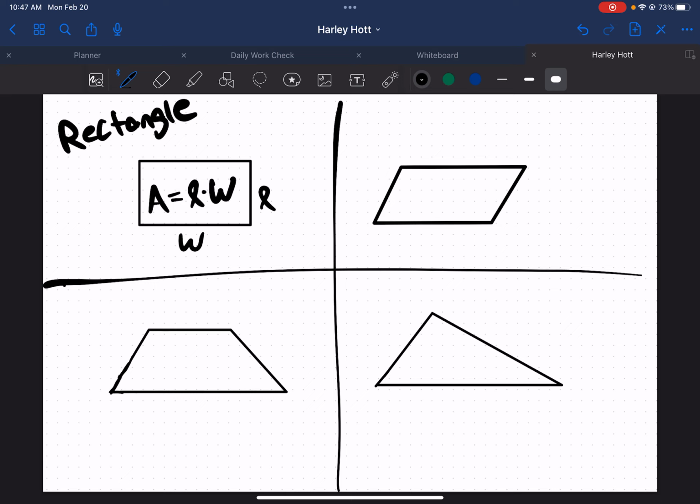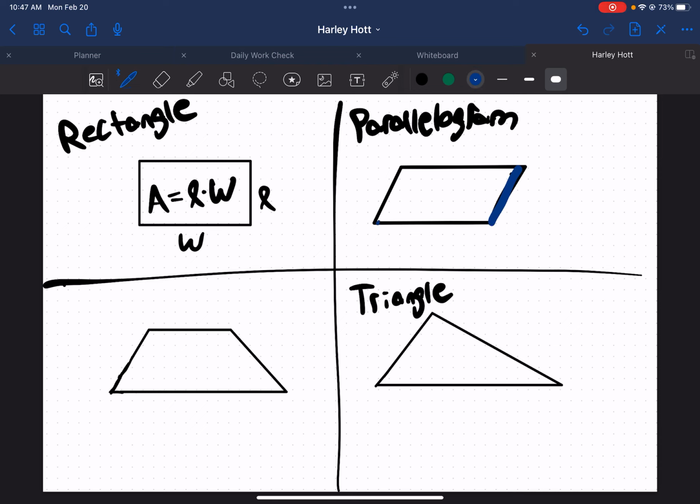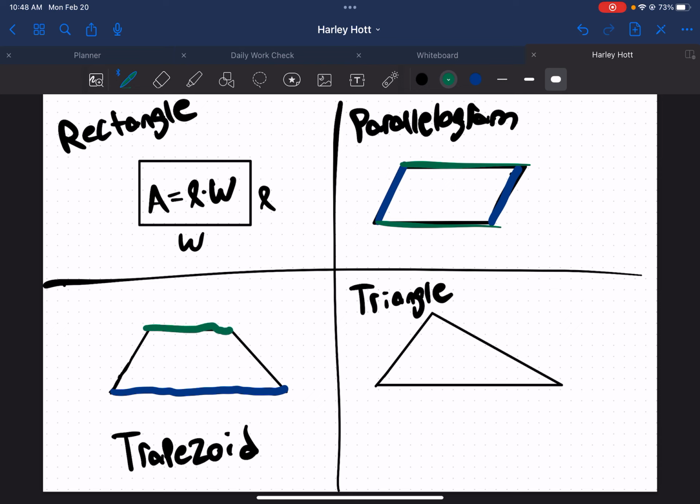But we're going to talk about 3 more shapes. Now, take a moment, see if you can remember what these are called. I'll start with the obvious one. This is a triangle, right? This is called a parallelogram. Parallelogram, because both sides are sort of parallel to one another. They point in the same direction. And then last we have a good old trapezoid. The trapezoid sort of has a long side and a short side that are parallel with each other, and then 2 more sides that connect them.